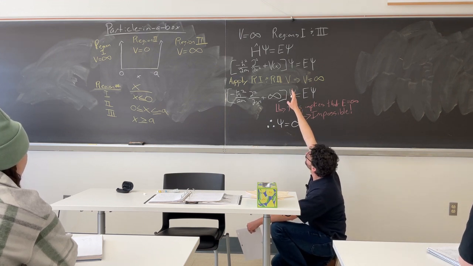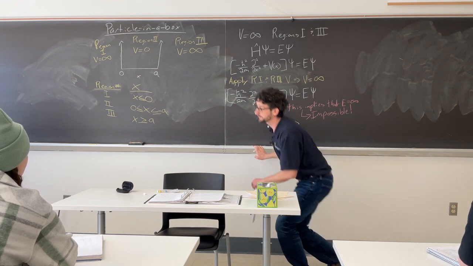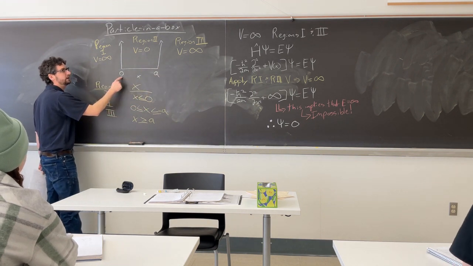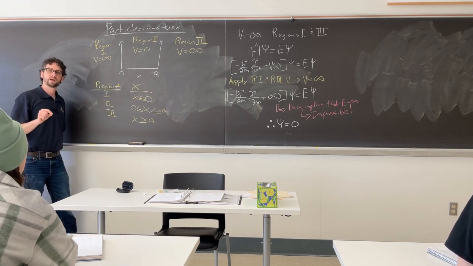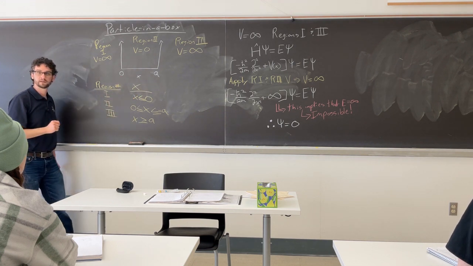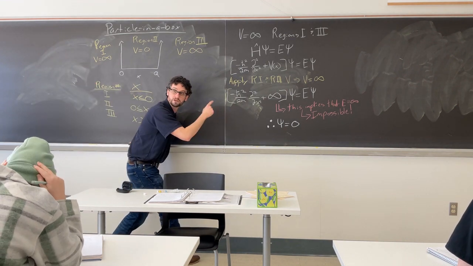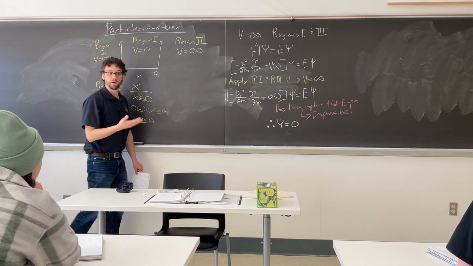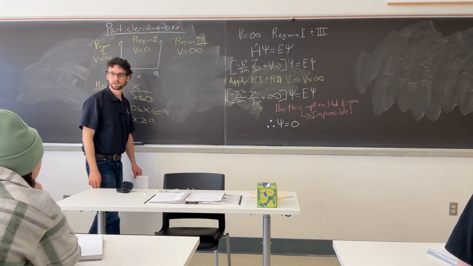We're going to apply the Schrodinger equation to region 2. The other thing we have to keep in mind is at these walls, remember, region 1 includes 0 and region 3 includes A. What does the value of the wave function have to be at these edges? 0. Because we have said it's 0 in regions 1 and 3. So we're going to have to keep those things in mind. We'll have to think about what functions will work and what won't work and what satisfies our Schrodinger equation.